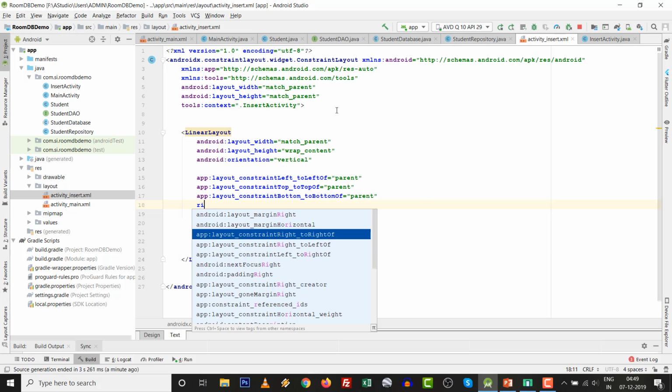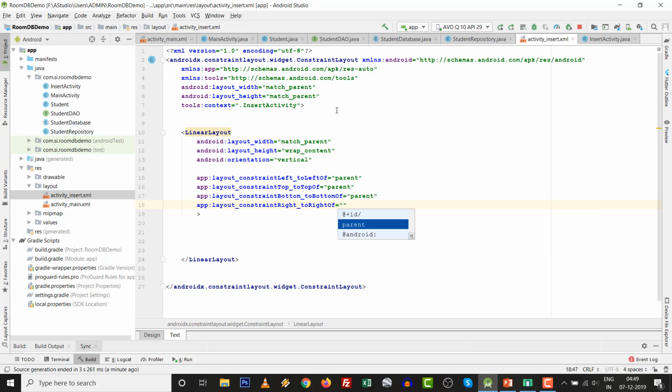It's a basic centering in the parent. If you want to set padding, you can give 15dp padding. Height, width, all the things are ready with the orientation.